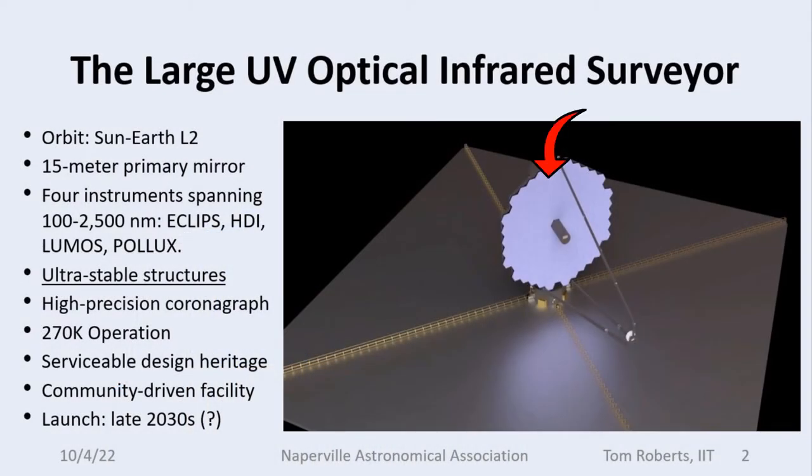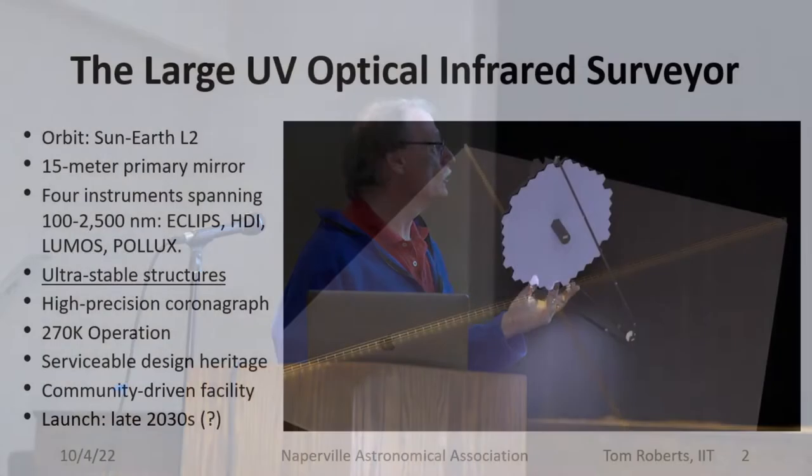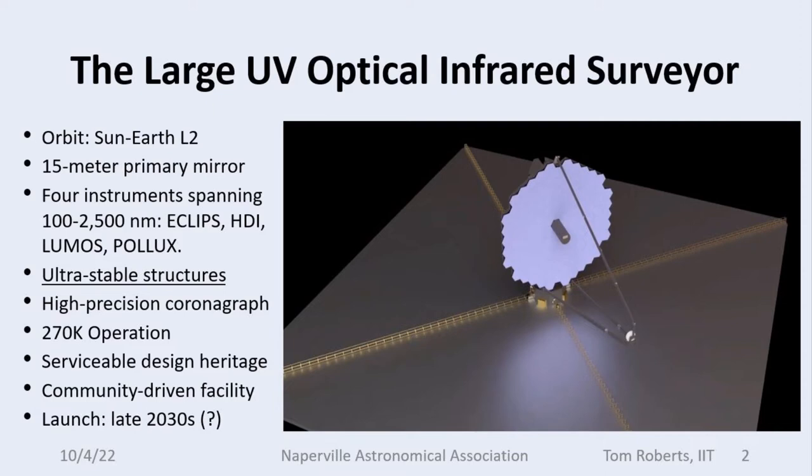That's this. It has a much bigger sun shield, and I will show how it evolves, how it goes from a compact launch configuration into its ultimate size. It has four instruments. They share the primary mirror, and each one looks at a different portion of the overall field of view, so they all run simultaneously. However, when you point the system at a particular place, some of them may or may not have very interesting things in their field of view. Two of the instruments are point-like, and two of the instruments are very big field.